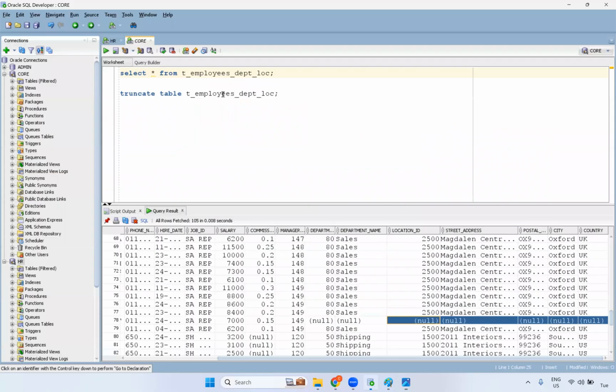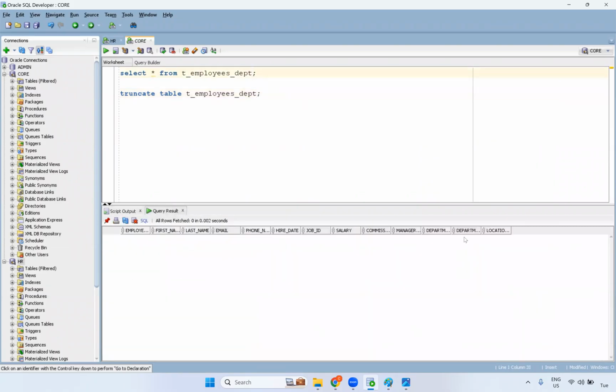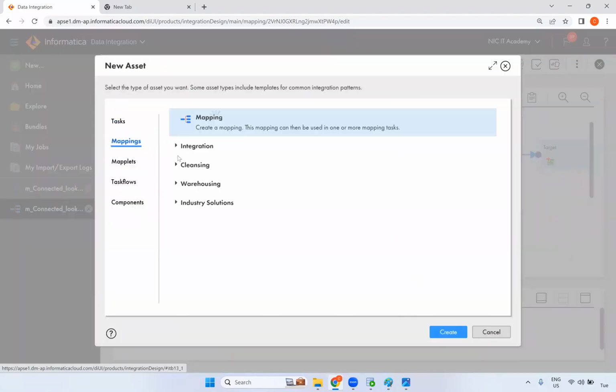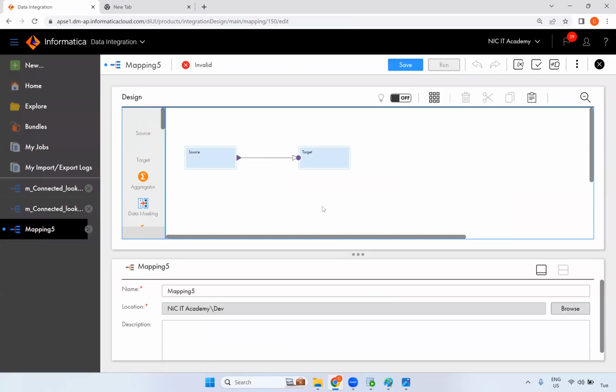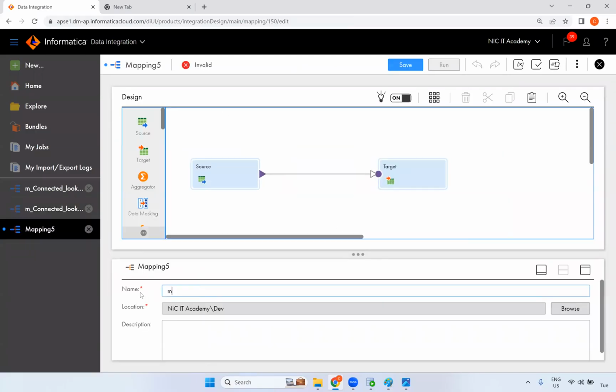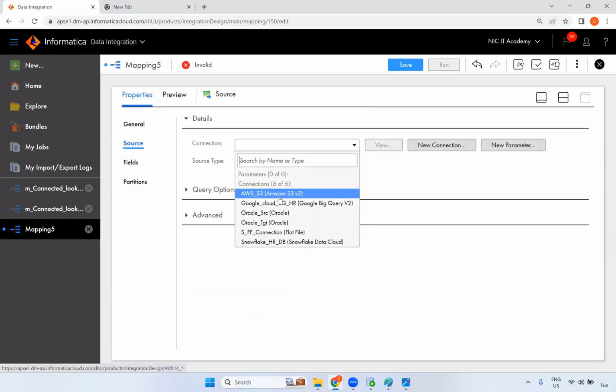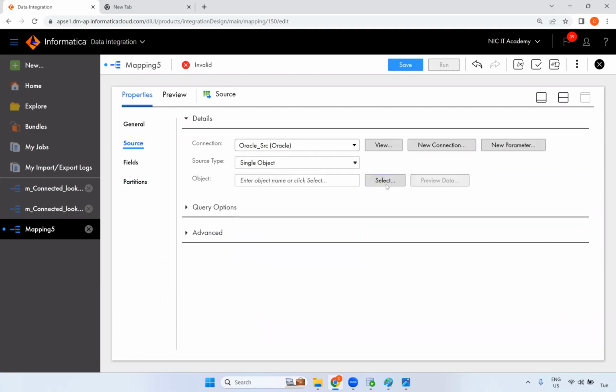So this is what we have to go for. For example, this is the scenario. We will go to this particular table, same table whatever we have taken. So now, how do we load this data for department name and location ID? I will go to new mapping, create a new mapping. To follow this, you will be able to understand clearly, whatever we did yesterday, same thing we are doing, but here we are going for the unconnected lookup. So take the source here. Source is our same table, the employees table you can take.